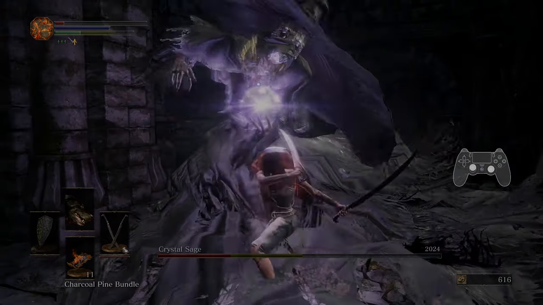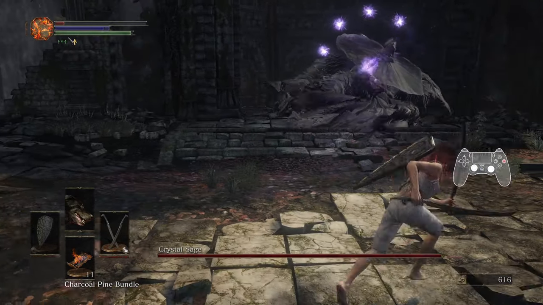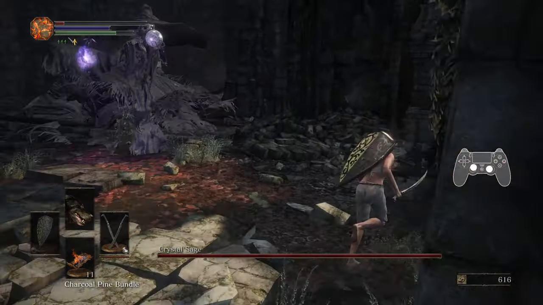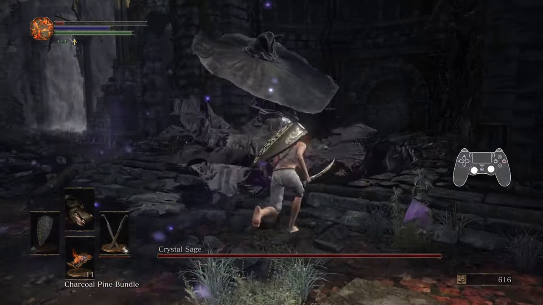If you get too far from Sage during Soul Mass, you might trigger a partial or staggered firing sequence. This can be awkward to deal with, especially if multiple slow-moving crystals are also in play.